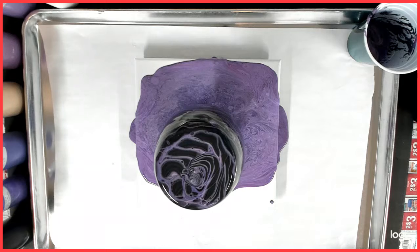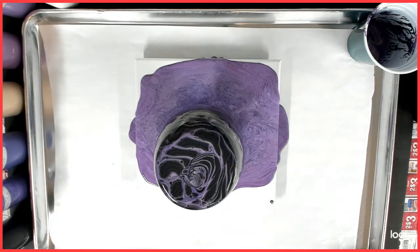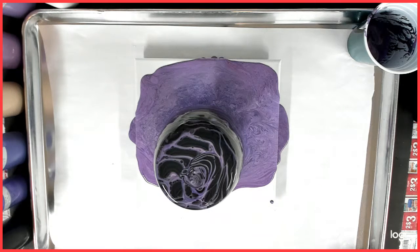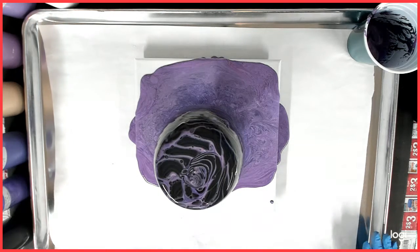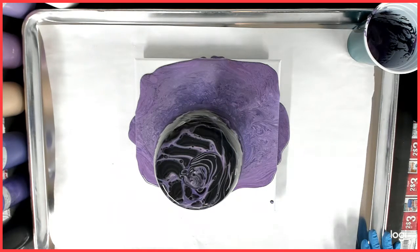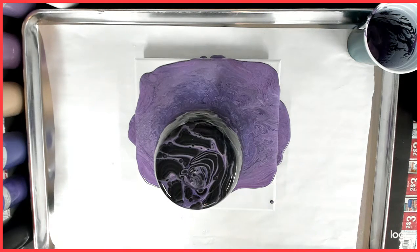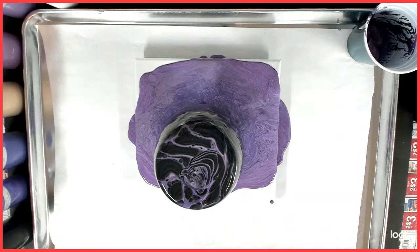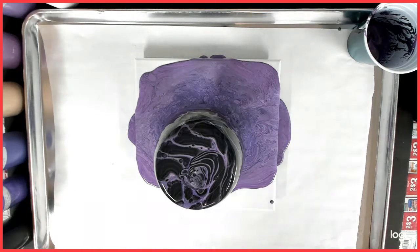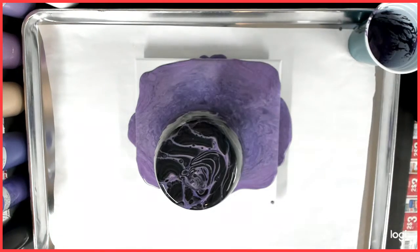So, I hear you should let it sit for a few minutes so it can continue to drip, but I'm not sure. God, that looks really cool. I wish I could show you.